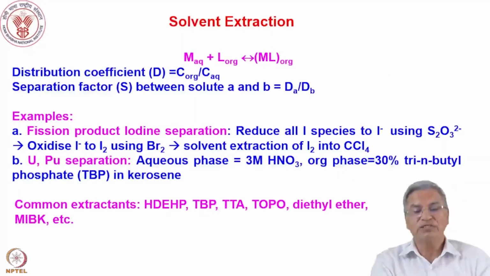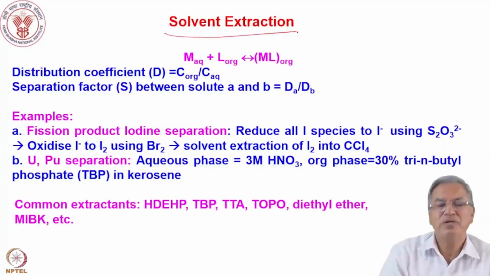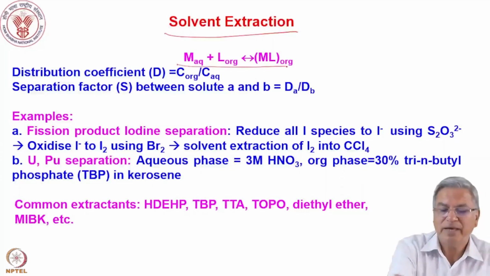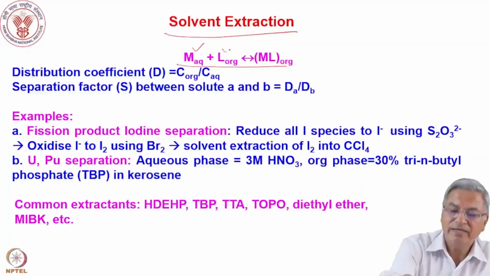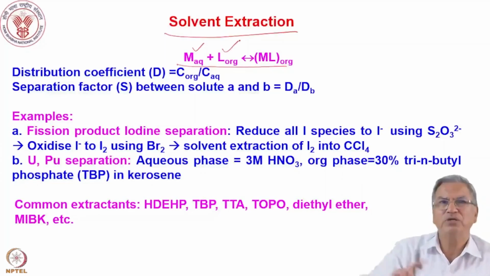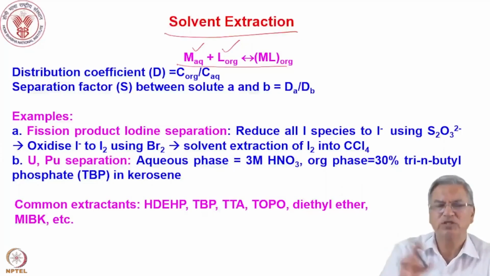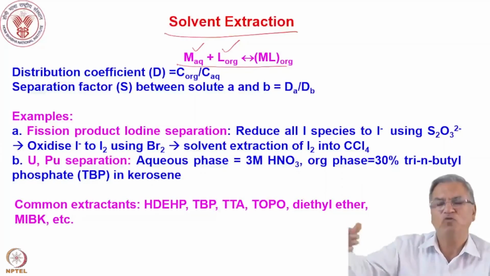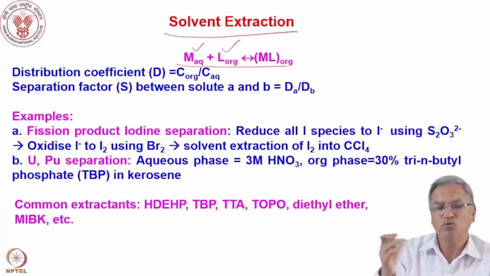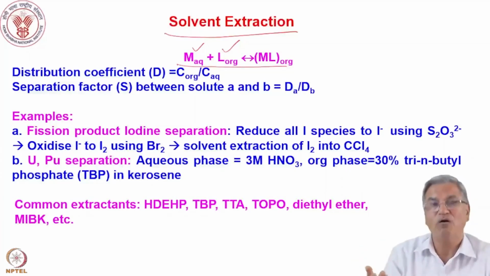Then you have the solvent extraction. It is a very common one. You will be knowing that there is a metal ion, let us say in aqueous phase, and there is a ligand in an organic phase. So when you mix aqueous and organic phases, both liquid phases together, and you shake them rigorously, because there is a potential for the metal ion to complex with the ligand which remains in the organic phase, the metal will go to the interface, complex with the ligand, and the metal-ligand complex stays soluble in the organic phase.